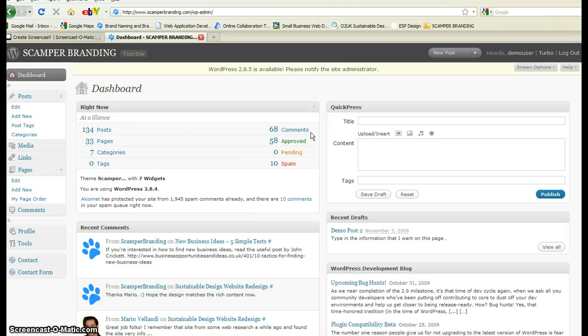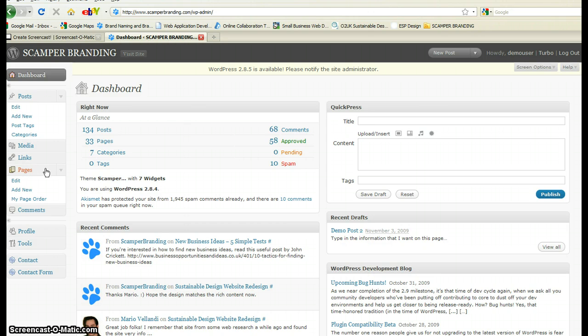If this is the first time that you've been into the WordPress dashboard, you might find it a little daunting. There's a lot of information here, but basically you don't really need to look at any of this. The only things you really need to be looking at on the left hand side are this section here that says posts, and it has a few options which you can hide or display by clicking this arrow, and the pages section, which is just a few places down.